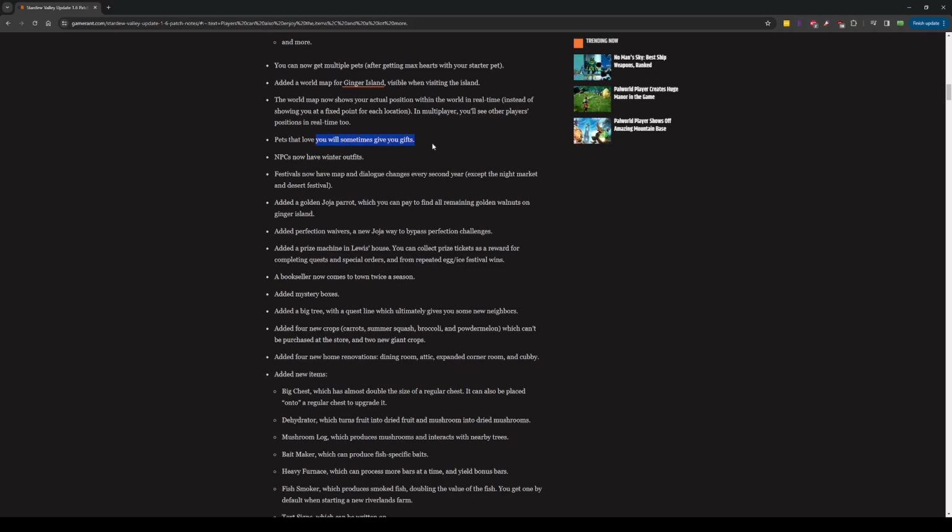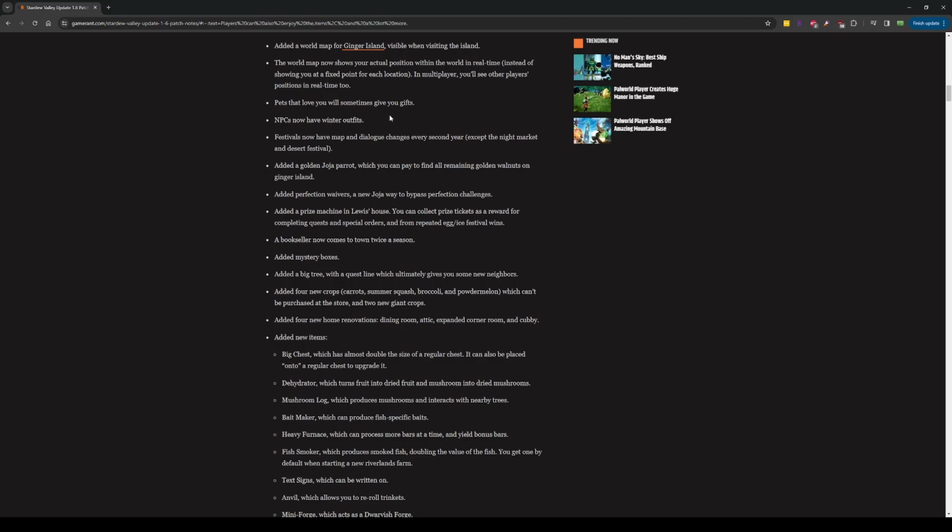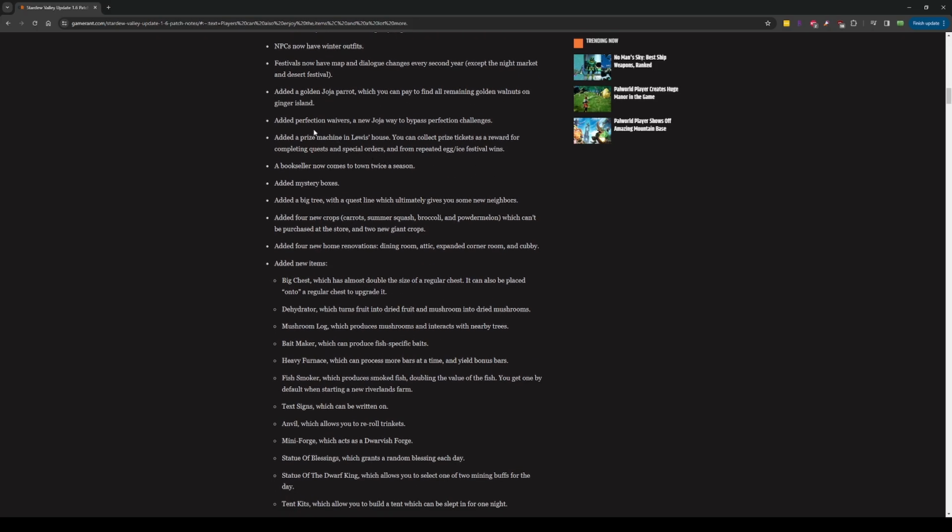Pets that you love will sometimes give you gifts. Oh, interesting. And maybe like a dog bone. Who knows? NPCs now have winter outfits. That is fantastic. Festivals now have map and dialogue changes every second year except the night market and the desert festival. Good to know. Very, very good to know. Added a golden Joja parrot, which you can pay to find all remaining golden walnuts on Ginger Island. Interesting. Added perfection waivers, a new Joja way to bypass perfection challenges.